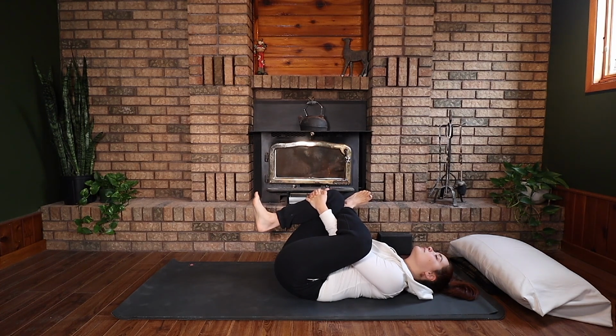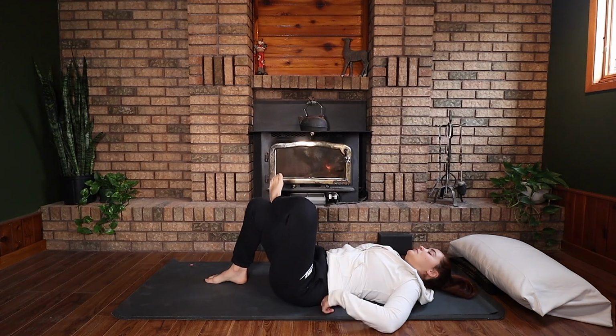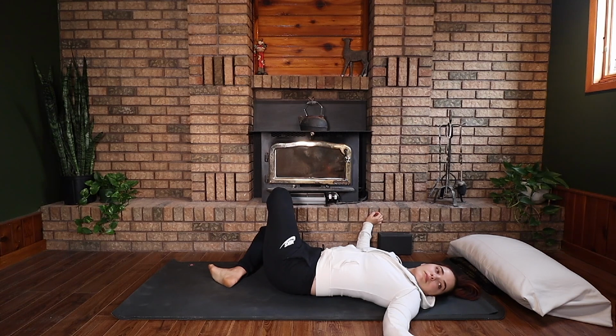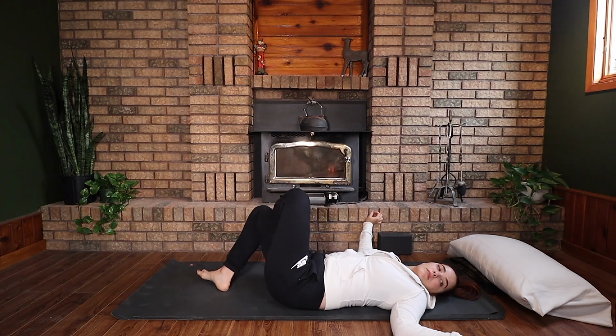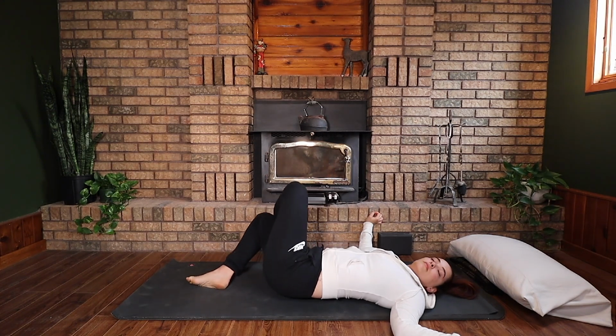Right foot back down to your mat. You know where we're going. Allow the bottom half of your body to fall to the right side. Here only for a moment. And back up to center.